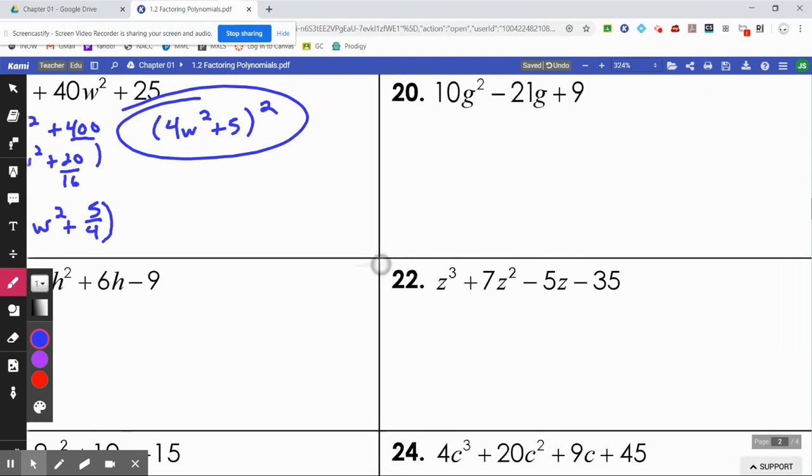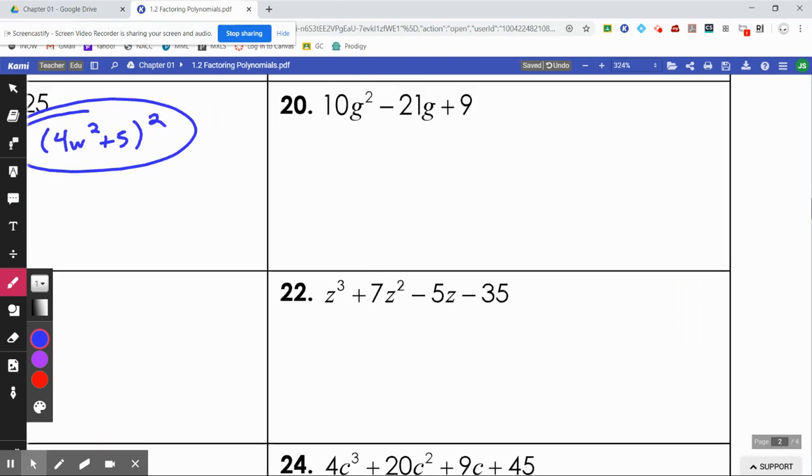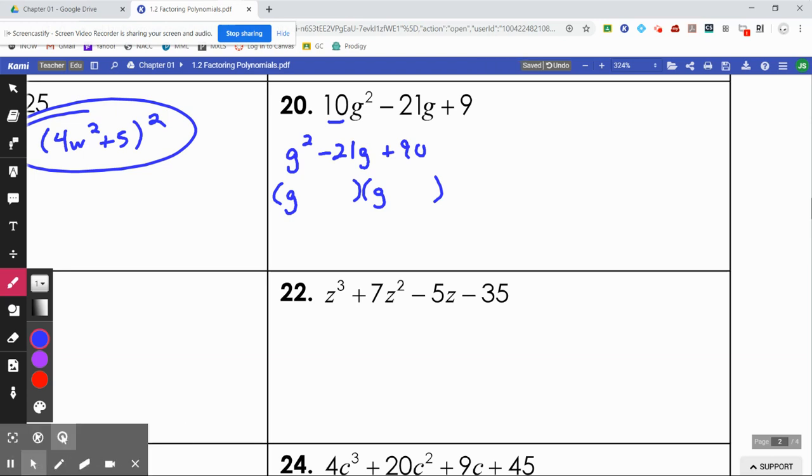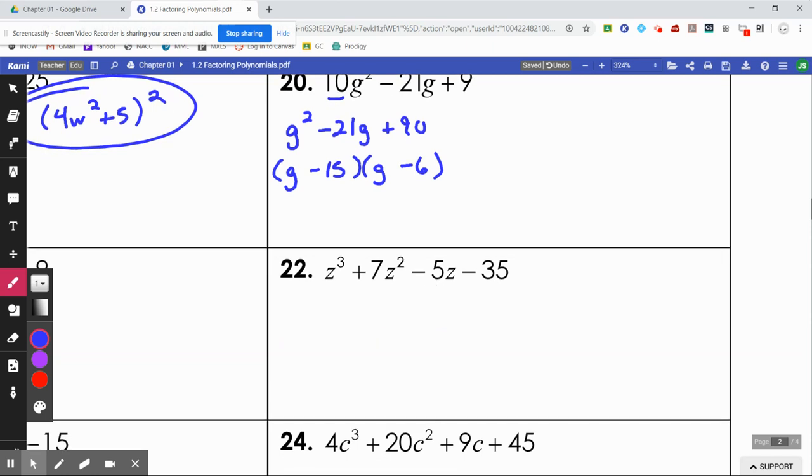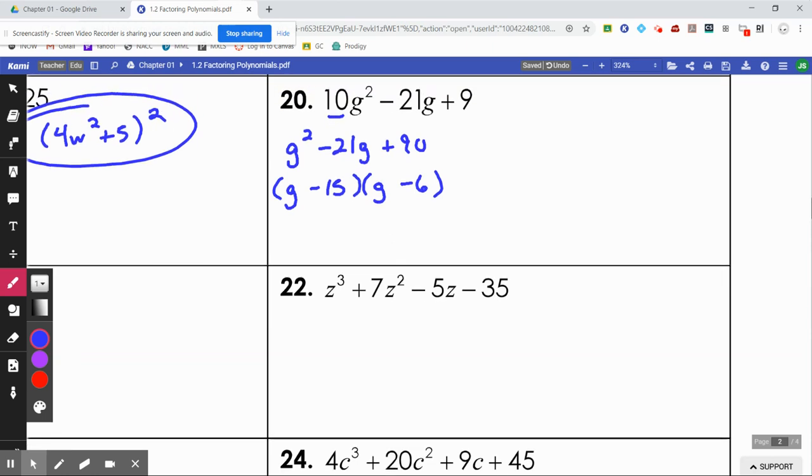So the slip and slide method, again, works on these. Number out front, it will not factor out. Move it to the end. You now have g squared minus 21g plus 90. 2 sets of parentheses. Again, this is slip and slide. You have g and g. Multiplies to give you 90, adds to give you negative 21. That'll be a negative 15 and a negative 6. I have the advantage of being able to pause this and actually think about those numbers. So it's not that I'm getting the answers that fast. The number that you slip to the end, let's now divide by.